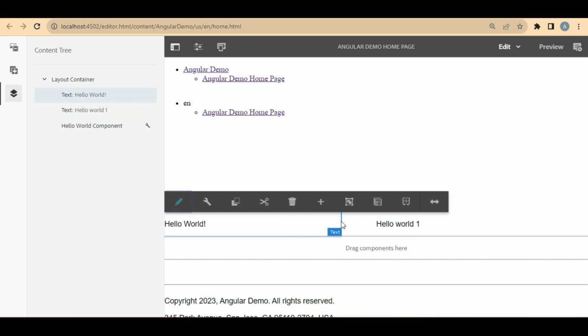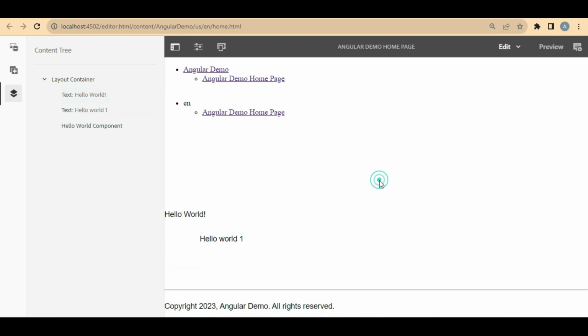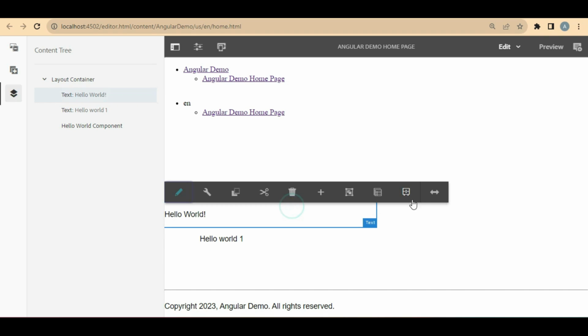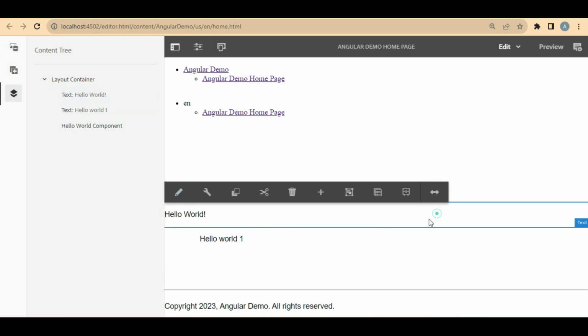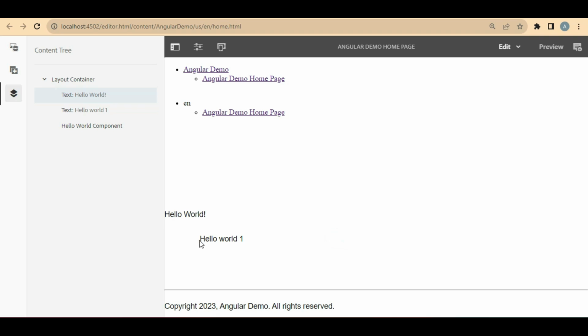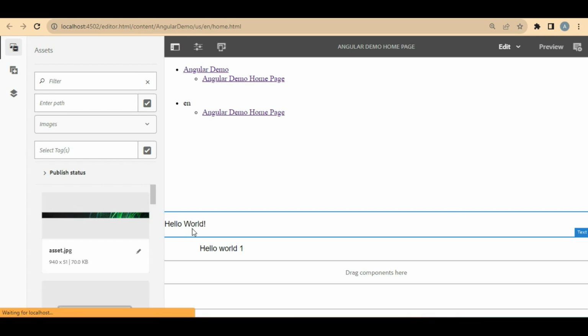But I'm able to do the responsive layout using the responsive grid. I can just adjust these layouts like this, I can just play around with these layouts using our out-of-the-box responsive grids. That is a feature which AEM is giving to us. So how does Angular know how many grids it is occupying and everything? AEM is passing it to Angular just as a JSON, but the actual rendering is happening at the Angular end.